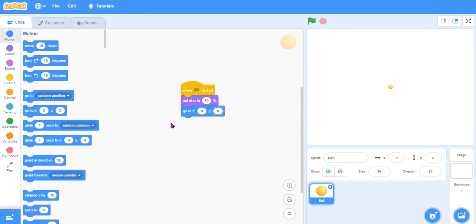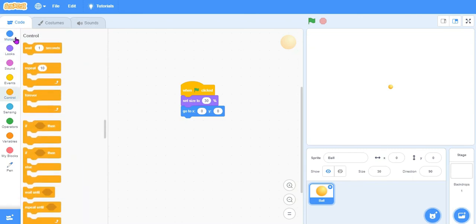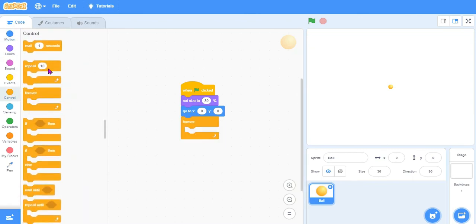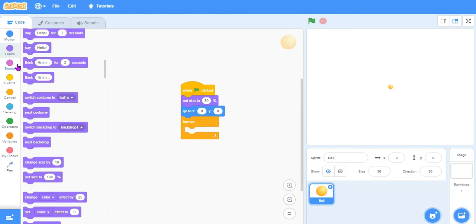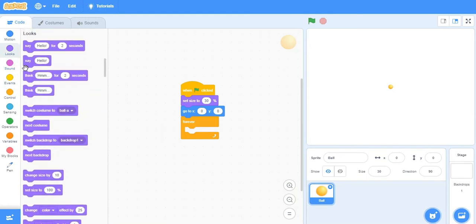The next thing is to get the ball working. The ball is rolling, and once it's rolling, it's going to be creating more of itself. So let's get a forever block here. It's going to be working for as long as you want it to work.